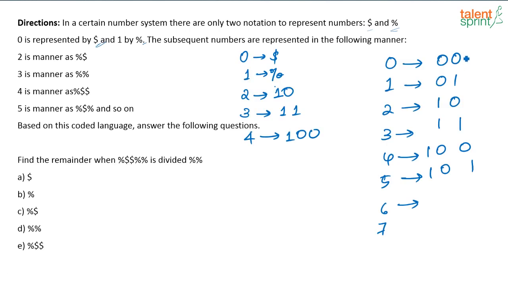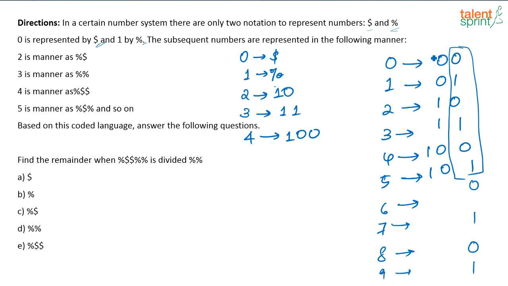What I am trying to say is, when you are writing down numbers in binary system, see the units place. For consecutive numbers, it will keep toggling 0, 1, 0, 1, 0, 1. So here also it will be 0, 1. So 8, when you are writing, this will be 0. Then 9 means here it will be 1 and so on. Then the next digit, when you look at it, will be 0, 0, 1, 1, 0, 0. So next will be 1, 1. Then here it will be 0, 0.